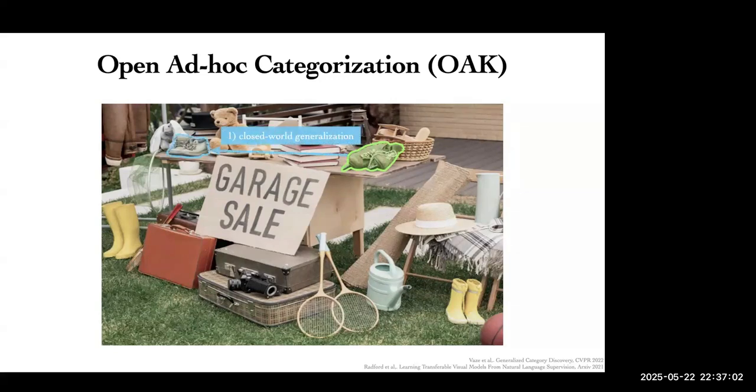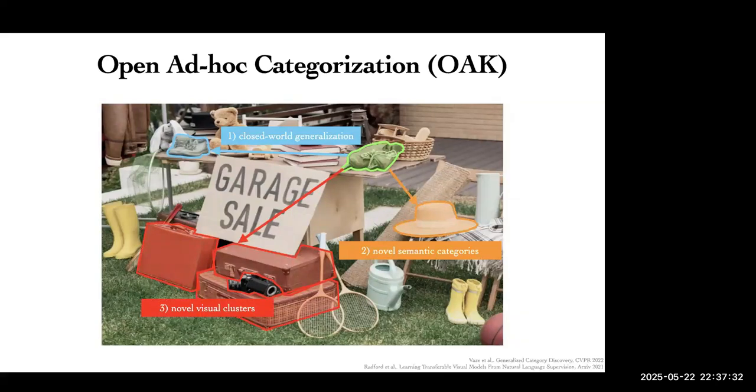So this first one is closed world generalization. If you have given me a label instance, these shoes can be sold. If I see another pair of shoes, I should be able to extend it, okay? That's a usual supervised learning problem. Then I need to discover novel semantic categories. You never show me hats can be sold, but because I have the semantic network, maybe I can infer that hats can be sold.